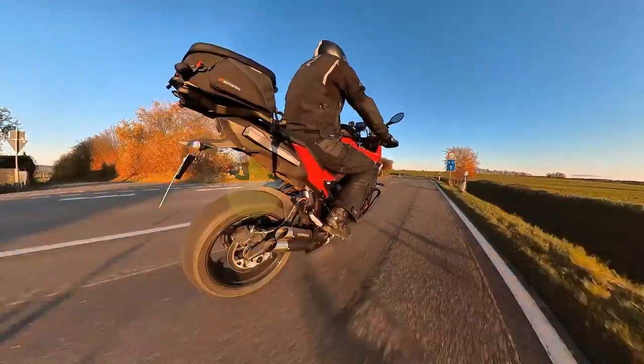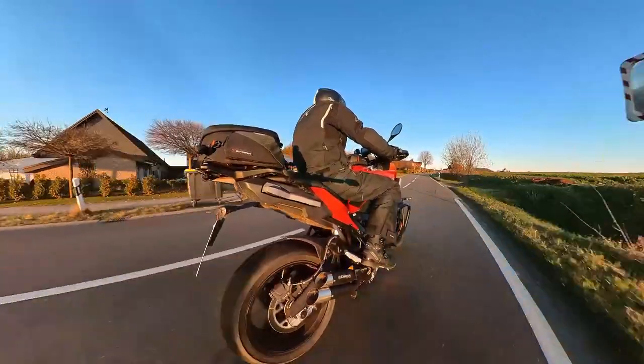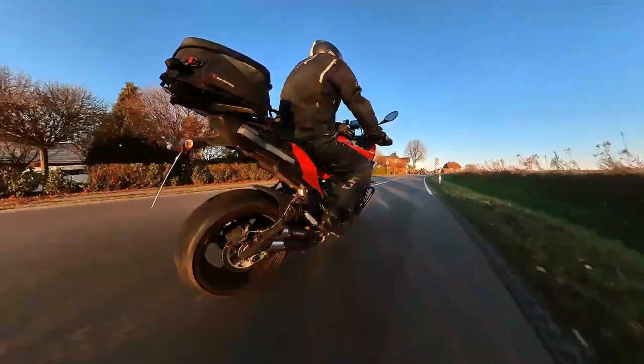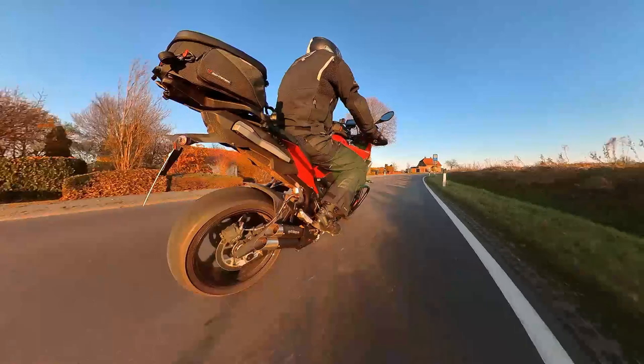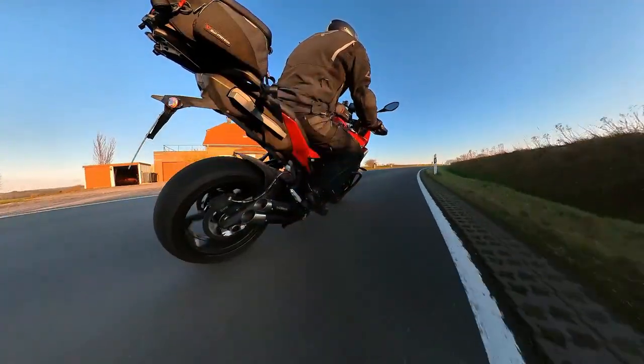It does have the horizon lock, so it's good for when you're motorbike mounted. As you lean the bike over, the horizon stays nice and still, and you can then get the appreciation of lean angle on the bike, and it looks absolutely mega. But like anything in life, nothing is perfect. It does have a couple of issues that I would like to address.